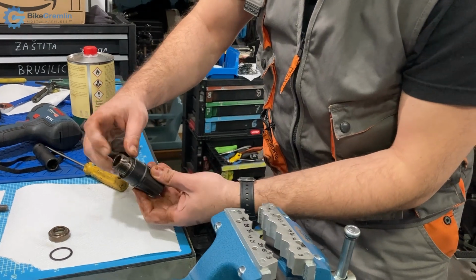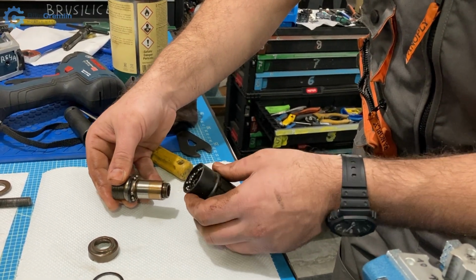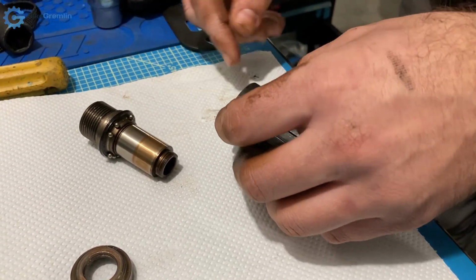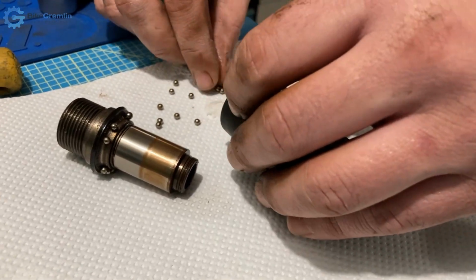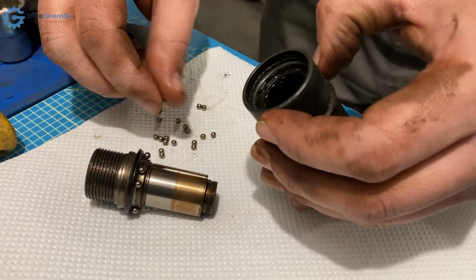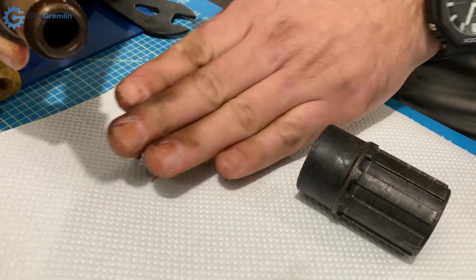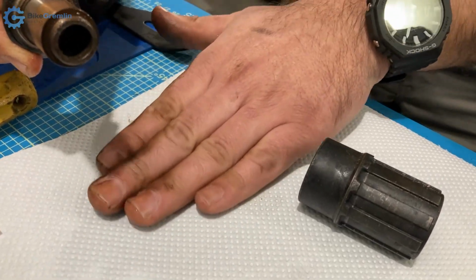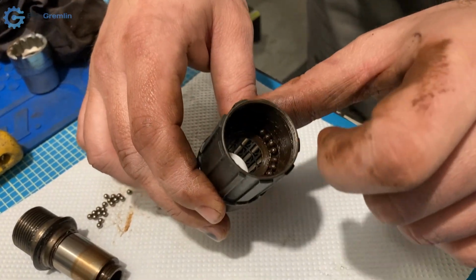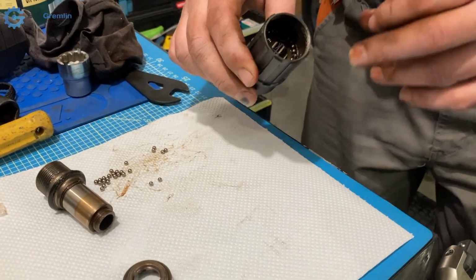So we have this section and we have a section over here, a lot of old oil and dirt, and so there we are, 1 million small bearing balls here, and there we are. It's full of stars. So there we are. That's one side with 1 million bearing balls. Okay. And we have the other side here with the second million bearing balls, and we will need to put all that back together. So it will be very dynamic.